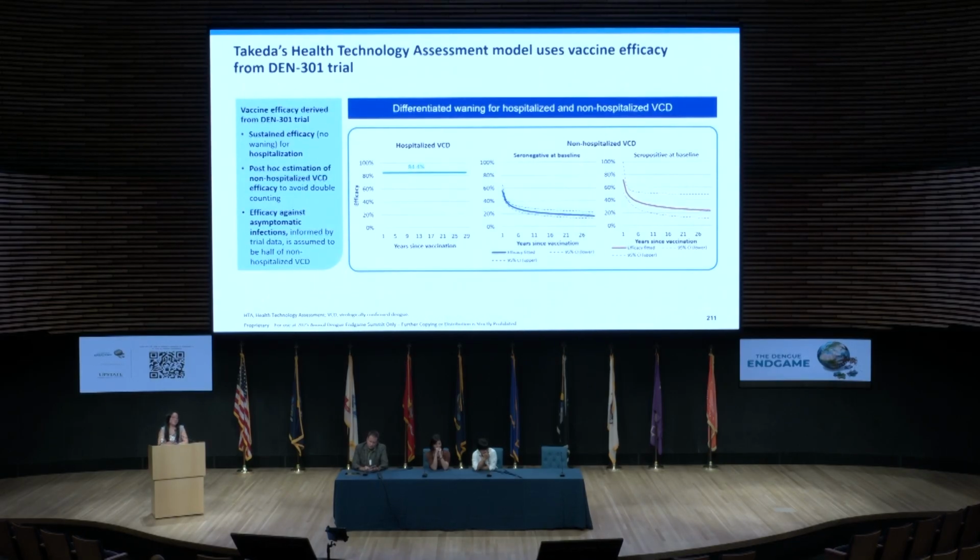Then, as I mentioned earlier, our vaccine efficacy comes from the clinical trial, our phase 3 trial. My colleagues are going to be talking about this in more detail, I think, in tomorrow's session, so I'm not going to go into details. But specifically, we looked at hospitalized VCD and non-hospitalized VCD. For hospitalized VCD, based on our observation in the trial, we assume there's no waning for the hospitalization. The vaccine works really well to protect against the very severe type of disease.